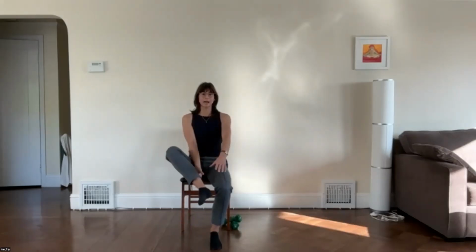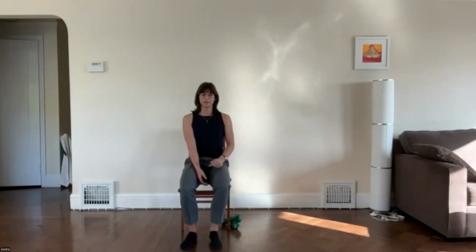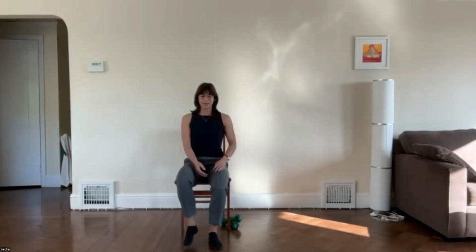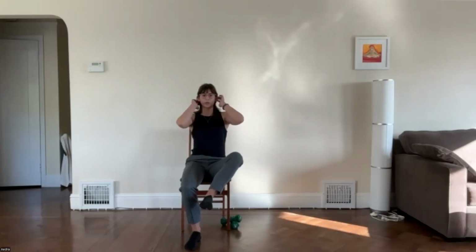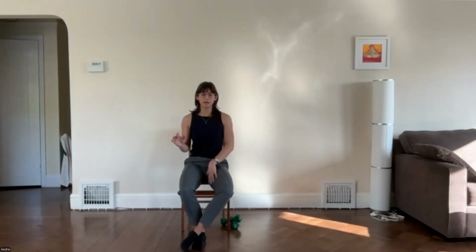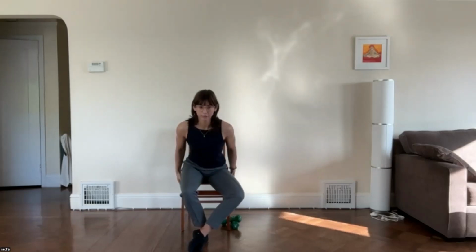So we're lifting, we're doing that flexion that we did earlier, but then we're turning out to bring the leg a little closer. Okay, and then so we'll lift one leg, turn it out, and see where the foot lands. You can decide then where you want to go for your figure 4 stretch. You can either cross your ankle over your other ankle and let the knee open wide, and then we'll hinge forward from there. Or if it feels like your foot is close enough to your knee, you can bring your foot over your thigh to go figure 4 there. So you have 2 figure 4 options for today.